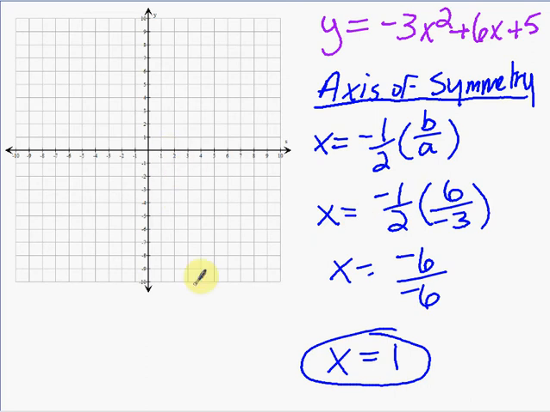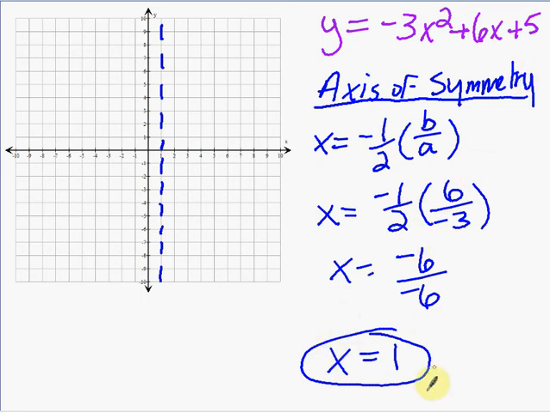Now, when I go to graph this, to graph any line where it's x equals some number, it's always going to be a vertical line, and in this case it's going to go through 1 on the x-axis. So I'm going to make it a dotted line just to show that it's not really part of our parabola, it's just something that we can use to help graph the parabola, and it's something that all parabolas have, although they may not be shown to you on the graph where exactly that axis is, but we're going to use it here to graph ours, so we'll keep it around.